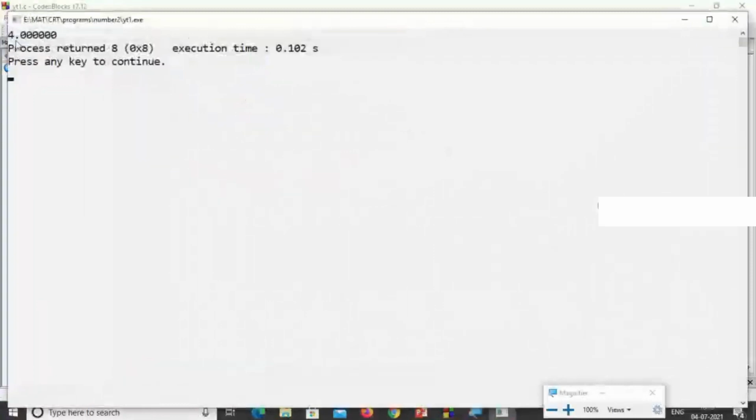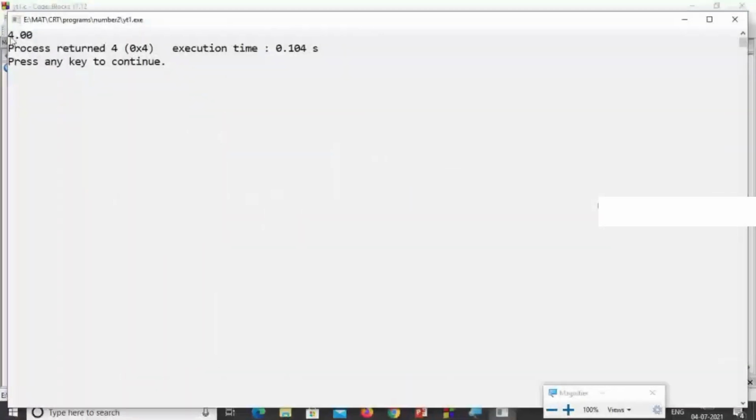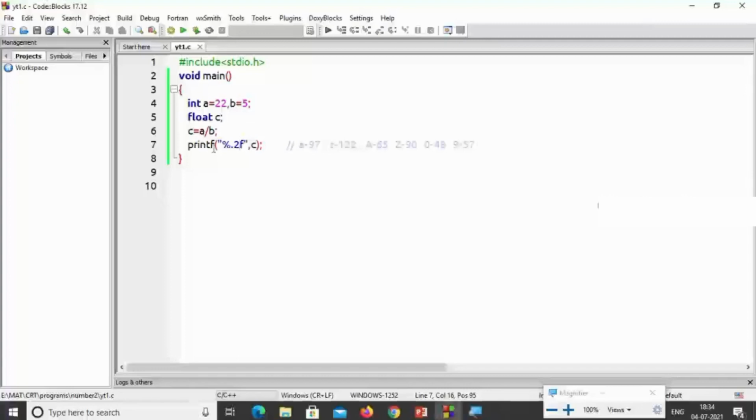Okay, it's not 4.4, it is 4 followed by 6 zeros, right? With percentile f it writes that many zeros. If I want only 2 zeros, I have to put 0.2 f, so I'll get 4.00. But I need to get 4.4, so where did the logic go wrong?